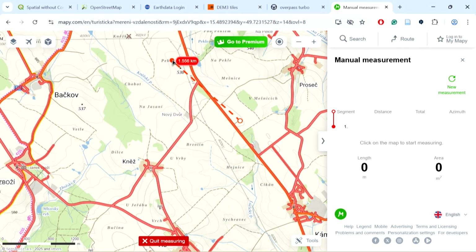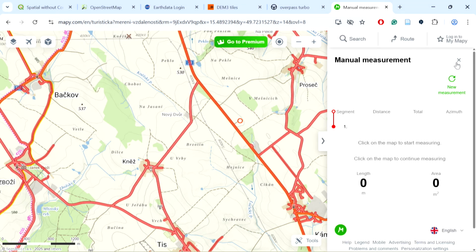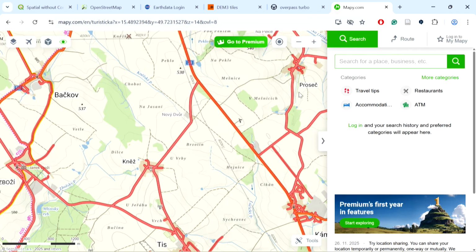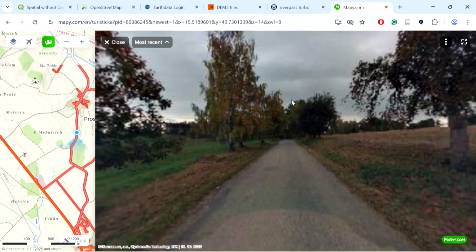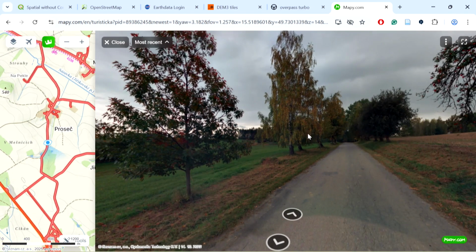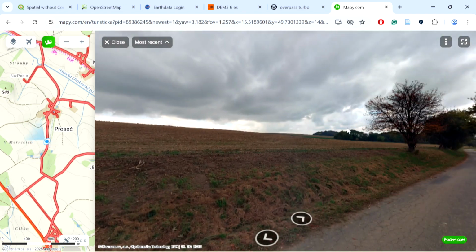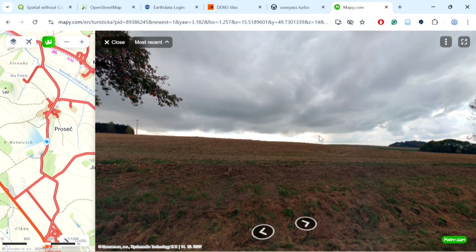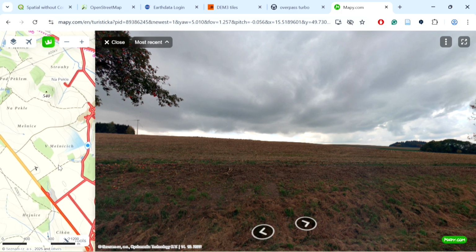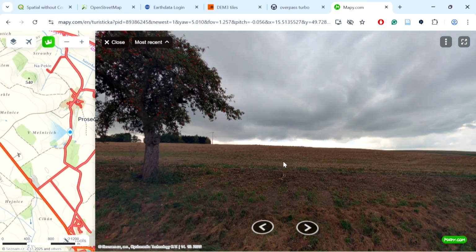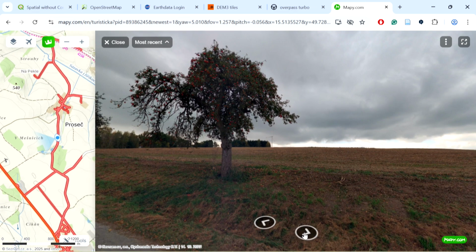Found it? We can check this one. Okay, and measurement, quite. Oh, yeah. So maybe.